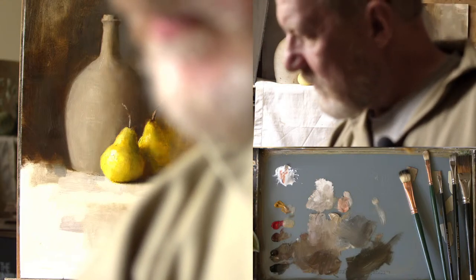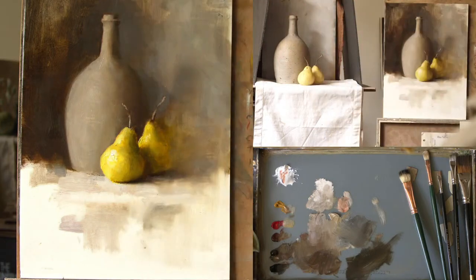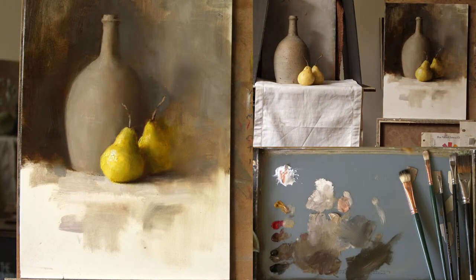Sun is coming in the room. The camera is struggling. Poor little camera has a hard time with the light. Sorry, I'm not doing a very good job today of keeping up with the messages.